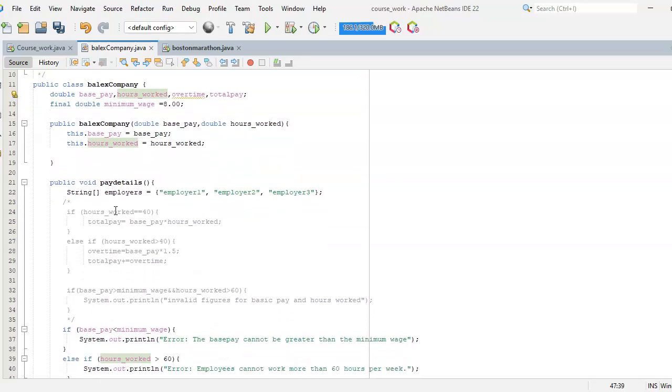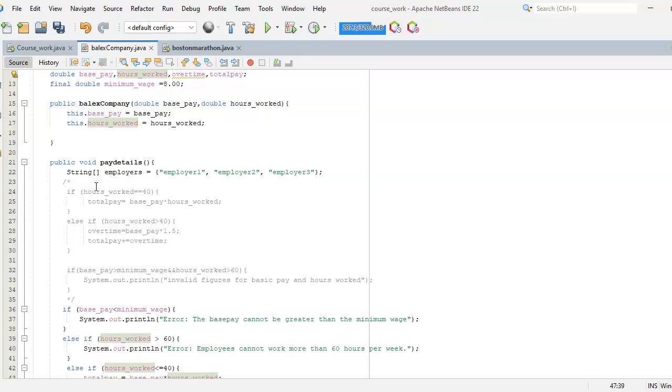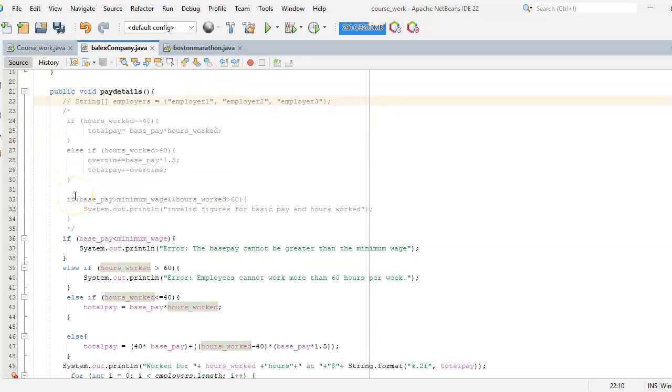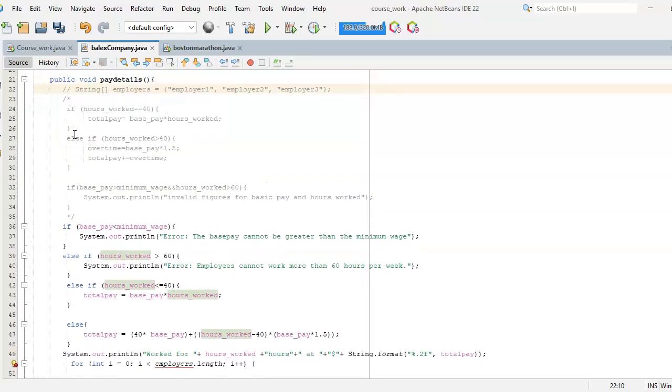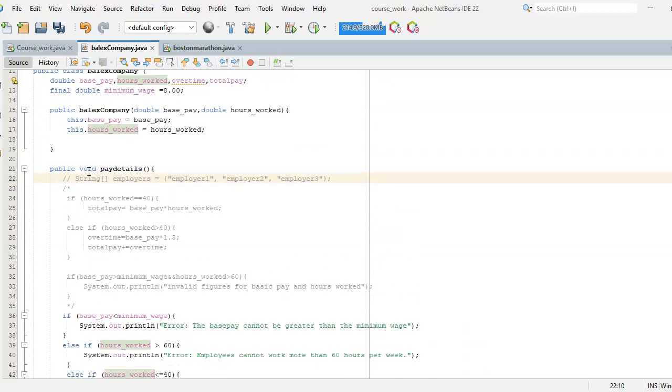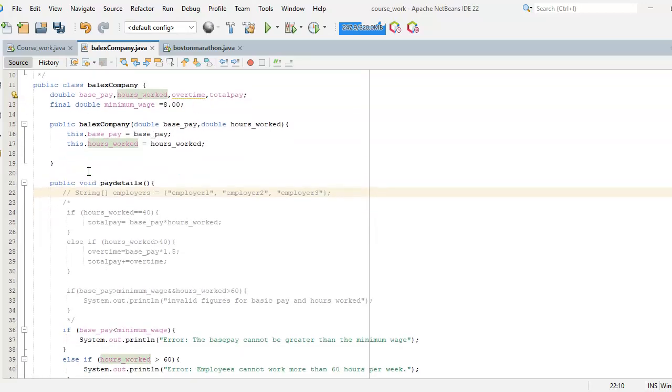So I also created a public void method. I did a number of things in it, so don't mind the comments, because I was trying out a number of codes, and the commented-out codes are the ones which didn't give me what I wanted. If you look back, the question wanted us to follow certain rules.